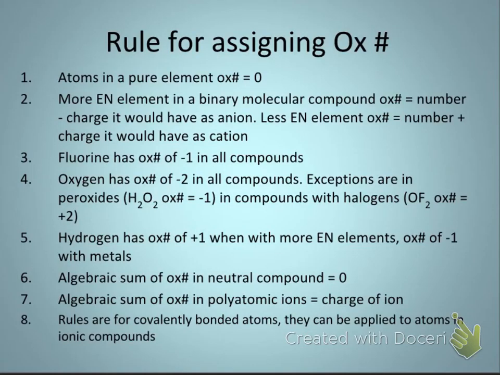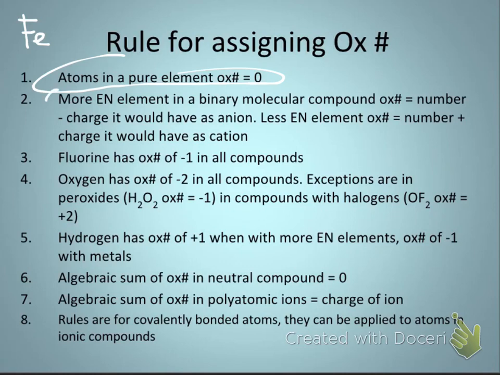Okay, so these are shown as positives and negatives, just like charges are. Remember, they're kind of like a pseudo charge. That's really the best way to describe them. If an atom is in a pure element, if you've got just iron, because remember, well, we haven't talked about this yet, metalheads walk alone. Iron is all by itself. It's not sharing electrons with anybody. It has an oxidation number of 0. Okay? So anytime you've got something all by itself, it's not sharing any electrons, it doesn't have a charge or a pseudocharge. So it's got an oxidation number of 0.